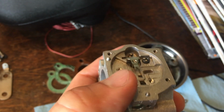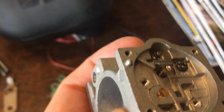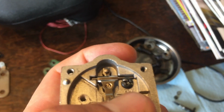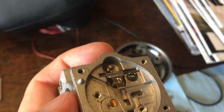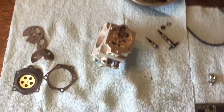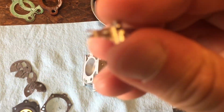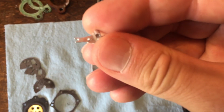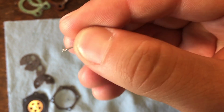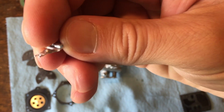So we just put the spring and the new needle, and then the set screw, which is that little black screw right there. And if you notice, I've seen this messed up before too. So here's the old one. A lot of people, if you notice, there's like a little bump right there. That bump is what sits in the spring. I've gotten them in there installed like that.